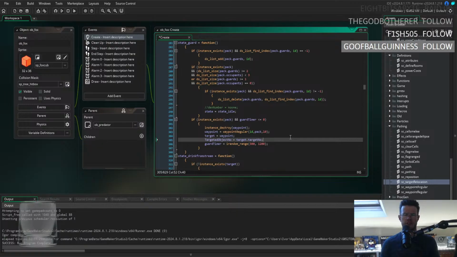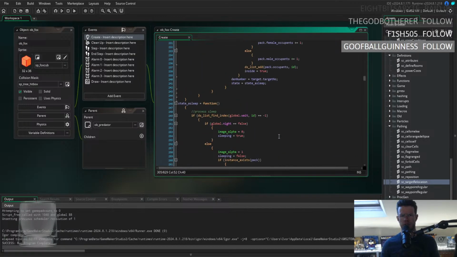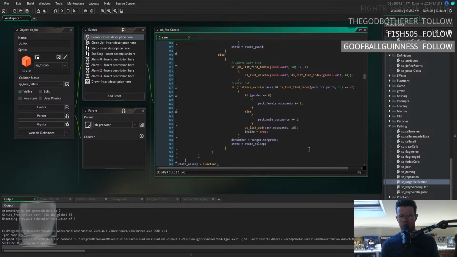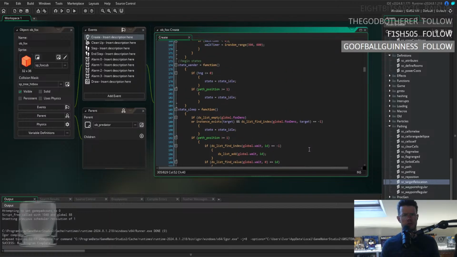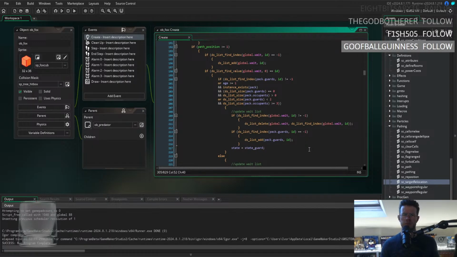Don't think we need that stuff, and I'm guessing the other half of this is in the sleep state. No? How does this work? Has this been working?